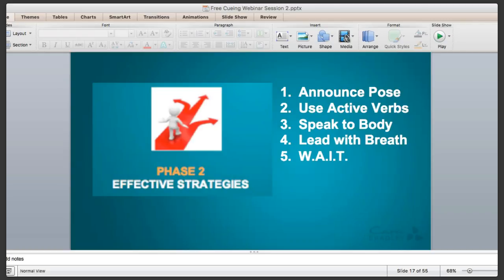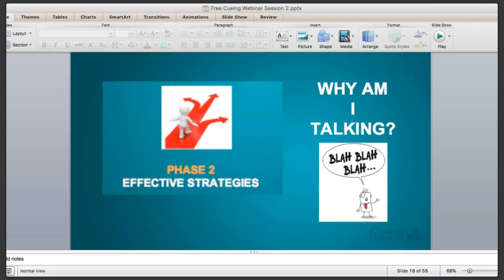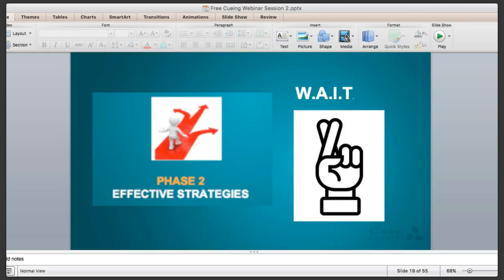And lastly, wait. A lot of people love this. Wait stands for, why am I talking? When you get a student in a pose, and we're going to talk about this more today in the cueing template, as soon as you get a student in a pose, cross your fingers and say, wait. And that's your reminder to stop talking for 2 breaths. So you get them into that seated forward bend, and you cross your fingers, and you zip up, and you give them 2 breaths to experience themselves and their bodies in this moment, in this space. That is our practice. That's where the insight floods through.